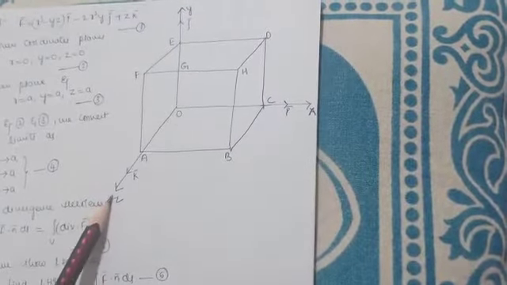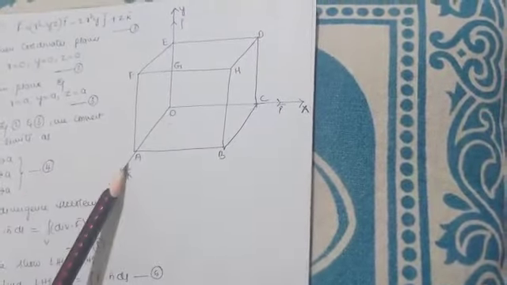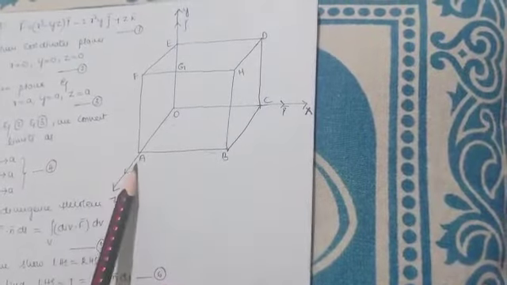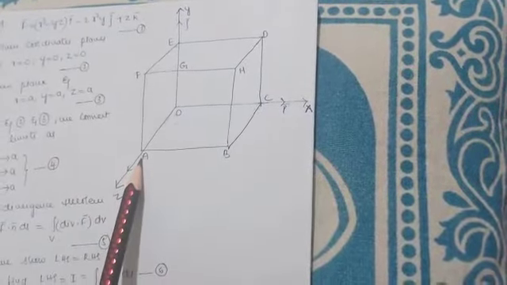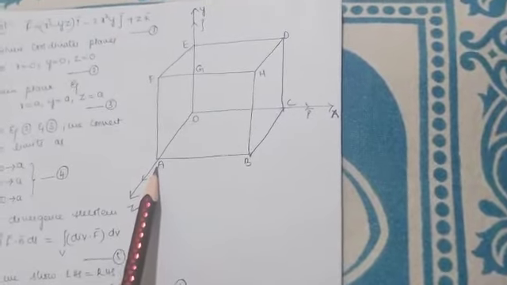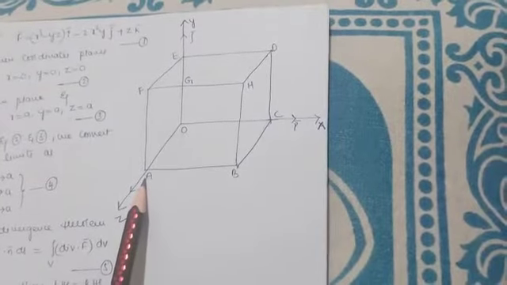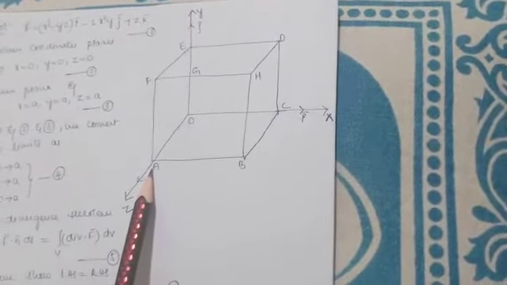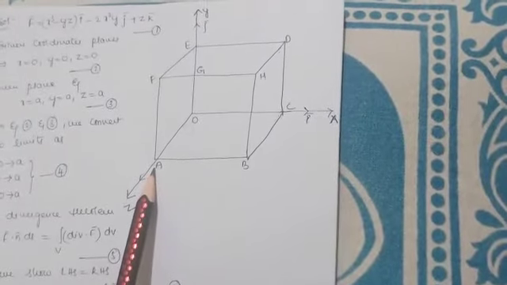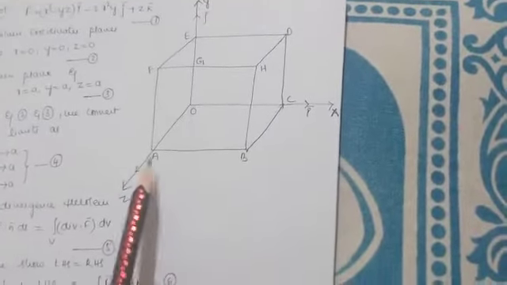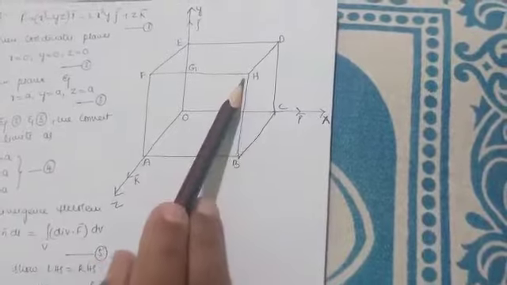Coming to the positive z-axis, your point of intersection is A. So you start with A, form a closed loop. It should not pass through the origin and it should not touch the remaining axes of x and y. In such a way, you have to form a figure with the 4 vertices A, D, H, F.